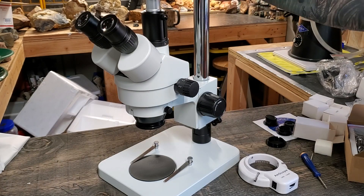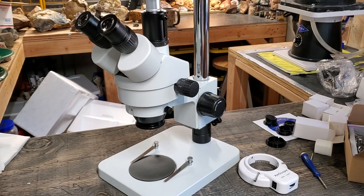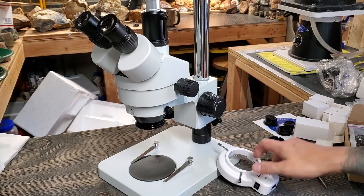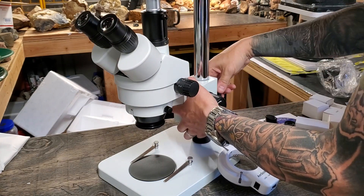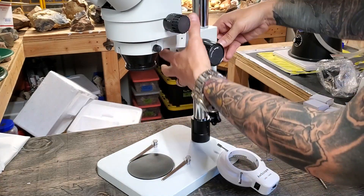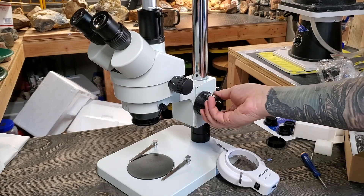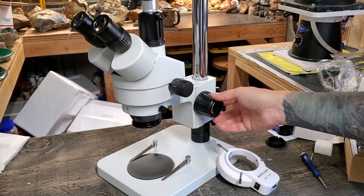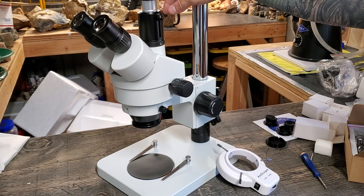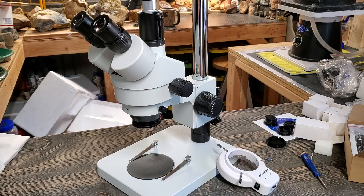This is going to be moved into the office where I have a little space set up. I'm gonna get this thing fully hooked up now — I'm super excited. This is awesome. I'll show you what it looks like fully up and running. There's a million little parts — we've got the camera, it comes with a light. This thing is perfect for rock and mineral identification because we can put a big sample under here if need be. I'm very pumped at the prospect of being able to figure out what some of this stuff is and share that with you. Let's move into the office now and get this thing up and running.